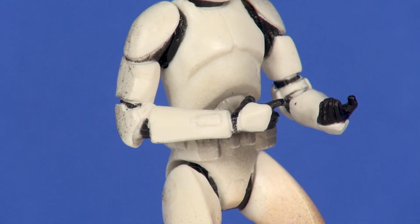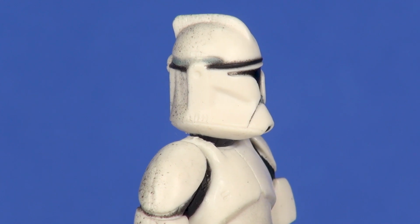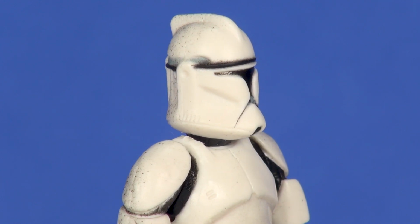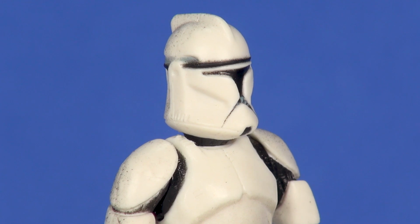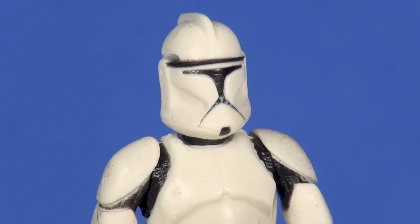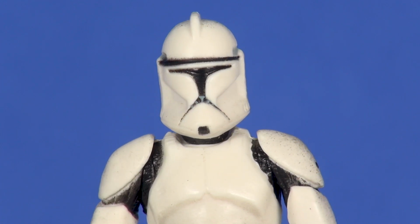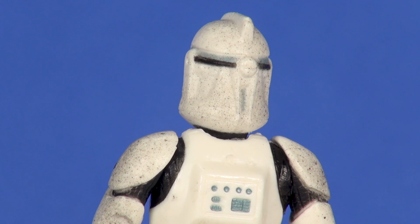As far as the sculpting that we did receive, looking at the helmet, things look pretty nice. Certainly looks a lot like the Phase 1 Clone Troopers did. The design of that helmet is carried over quite well to action figure form. Black painting for what little designs there are on the helmet. Looks pretty nice, well placed. Not really bleeding off all over the place. Nice line of gray wrapping from the sides through the back.